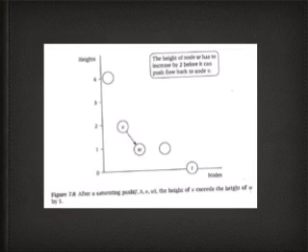However, each saturating push and each relabel operation can increase phi of fh. A relabel operation increases phi of fh by exactly 1. There are at most n squared relabel operations, so the total increase in phi of fh due to relabel operations is at most 2n squared. A saturating push of FHVW does not change labels, but it can increase phi of fh, since the node W may suddenly acquire positive excess after the push. This will increase phi of fh by the height of W, which is at most 2n minus 1.